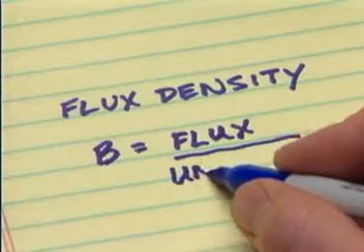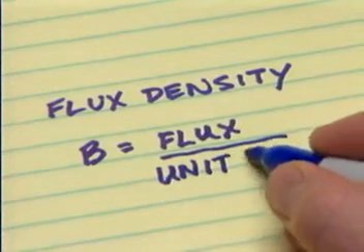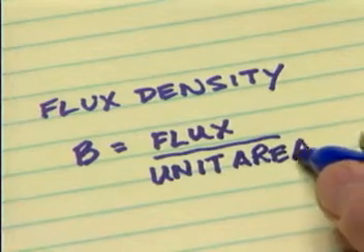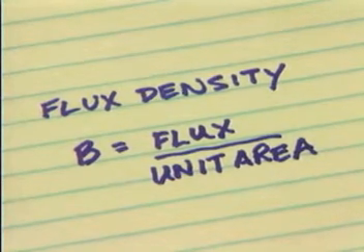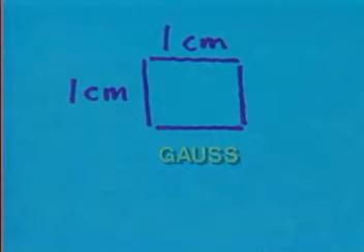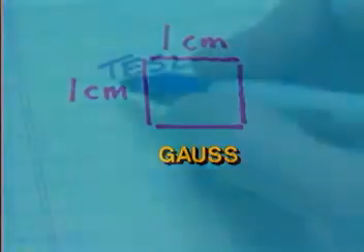You can determine the strength of a magnetic field by finding the number of lines of force in a given area. The greater the number of lines, the greater the power of the magnet. The determination of a magnetic field strength is known as flux density and is identified with the capital letter B. This is the amount of flux per unit area. 1 Maxwell passing through 1 square centimeter is called a Gauss. As an example, a strong permanent magnet might have a field strength of about 10,000 Gauss.